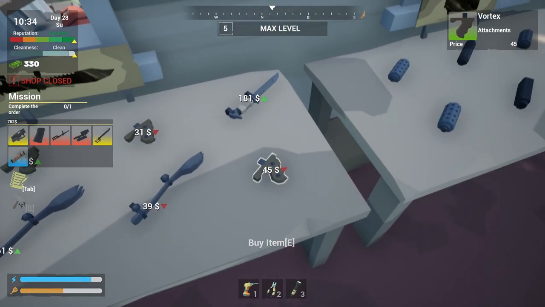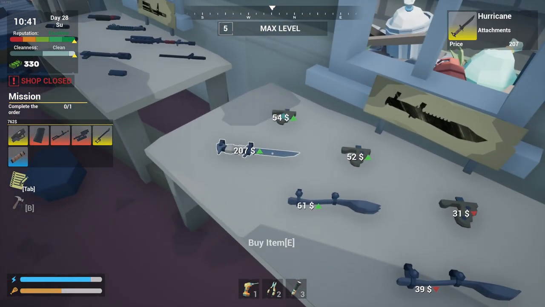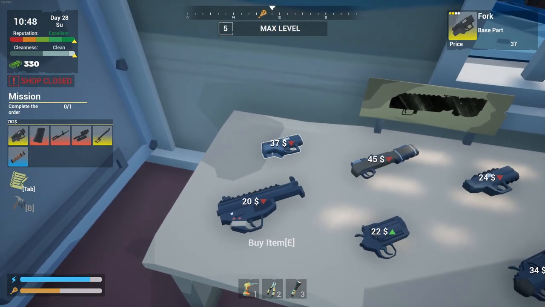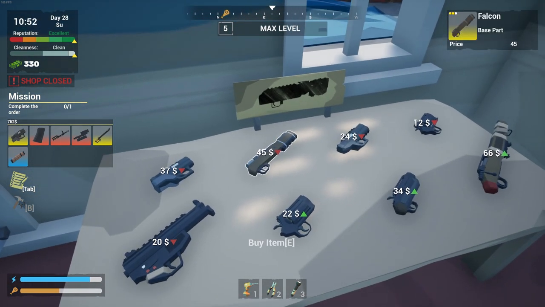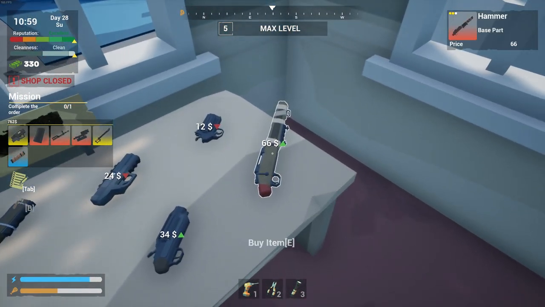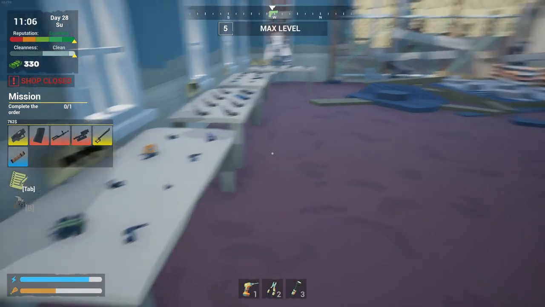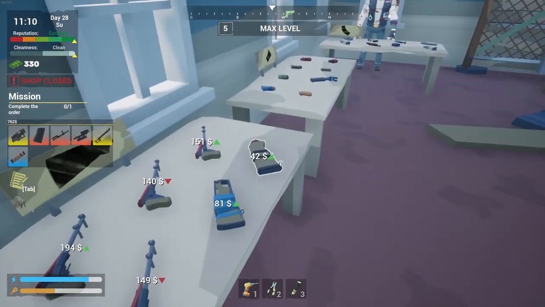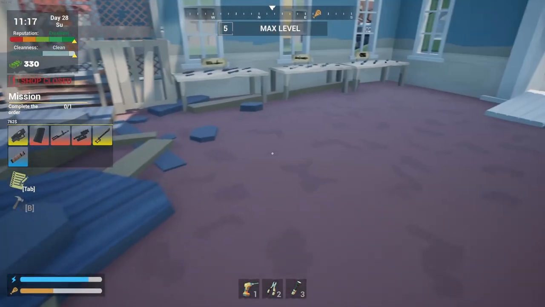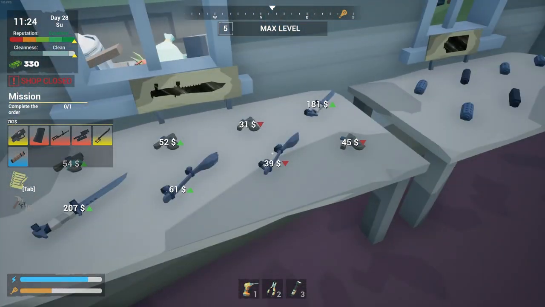Oh, now it's gone. Wow, so if you walk out, come back in, this changes. Well, maybe he's got the spring now. Fork. Wow, that's crazy. So if you walk out, he will change. I swear that bonsai was here. Yeah, that was an attachment. I did not know that.